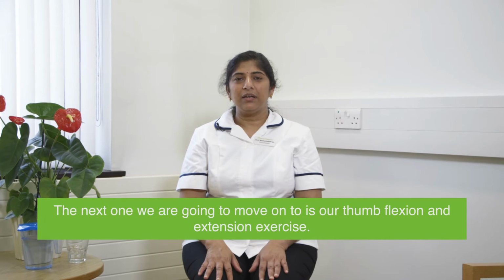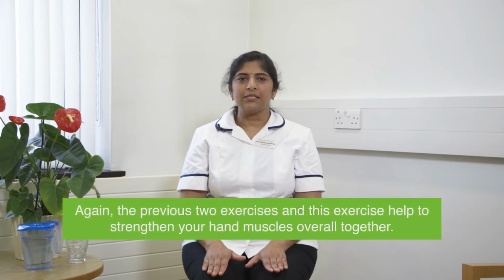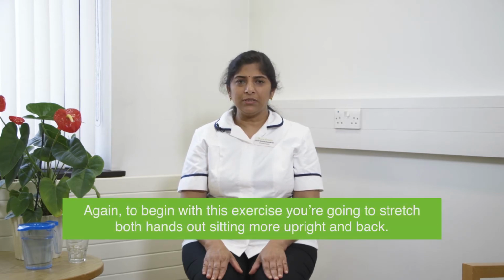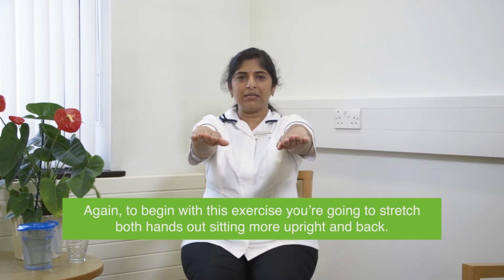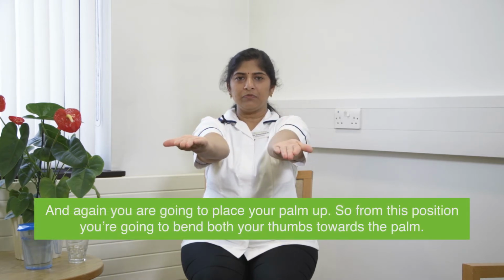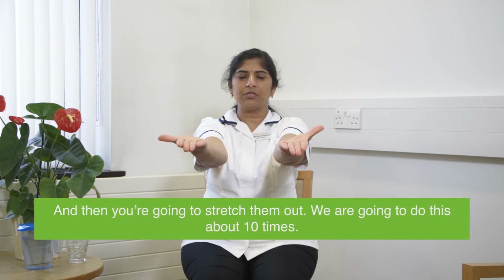The next one is we are going to move on to our thumb flexion and extension exercises. Again, the previous 2 exercises and this exercise help to strengthen your hand muscles overall together. To begin with this exercise, you're going to stretch both hands out, sitting more upright and back. And again, you're going to place your palm up. So from this position, you're going to bend both the thumbs towards your palm, and then you're going to stretch them out. We're going to do this about 10 times.